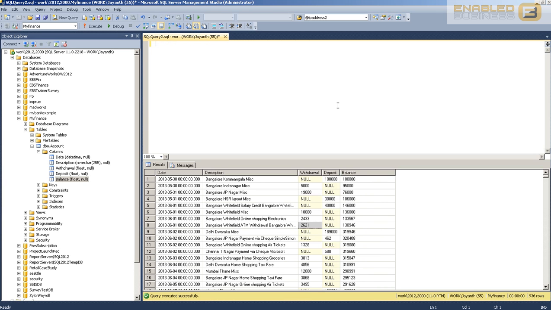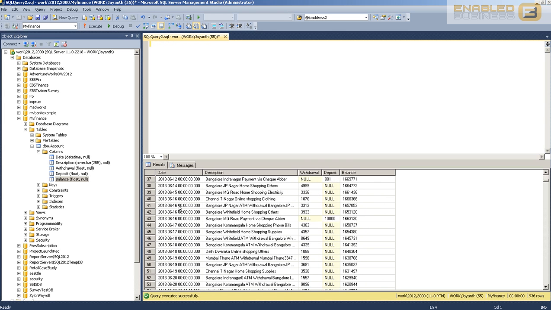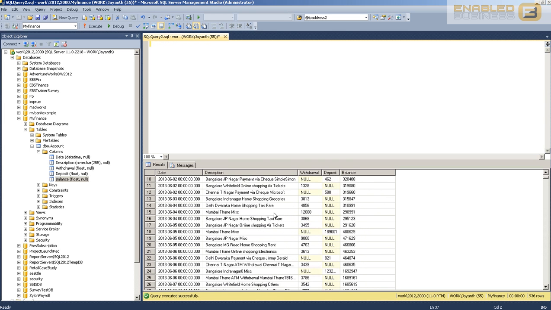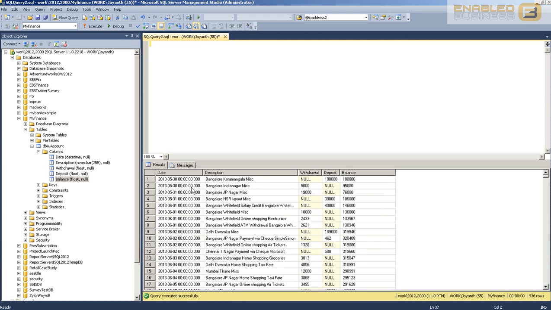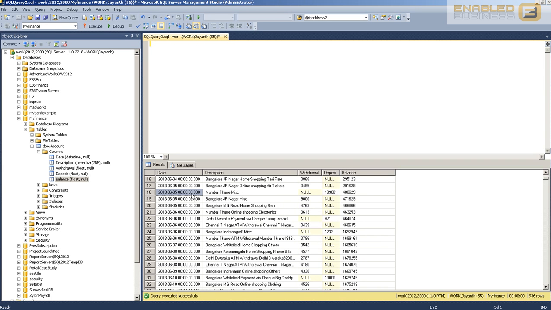The next thing that we probably need to do is categorize or group the data into something that makes more sense. So in this particular scenario, you see that I've got a date here, but the date in itself doesn't really make much difference to me because it's just a complete date. I'd probably like to split it into year, month, day format, just so that it's easier for me to categorize and group the data. And that's what we're going to do in the next video.